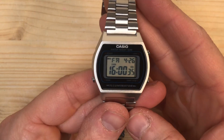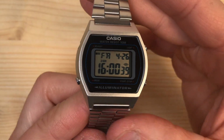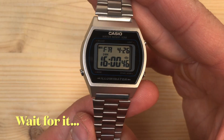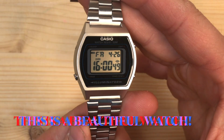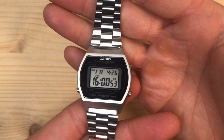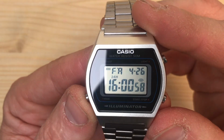So all in all, aesthetically wise, this is, in my opinion, a very pleasing watch. Actually, I would say my usual line, this is a beautiful watch. What a beautiful watch. I like the strap. Oh, sorry, I like the bracelet. I like the case. But above all, I chose this because of the functions.